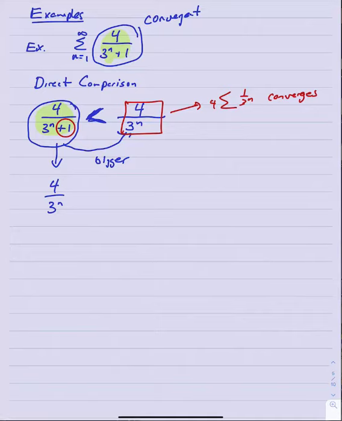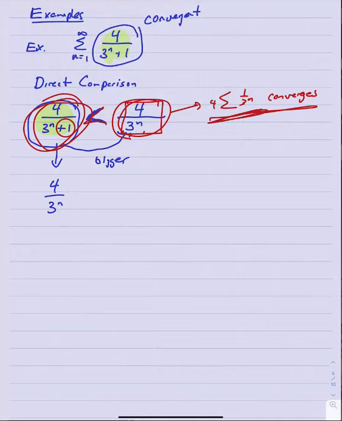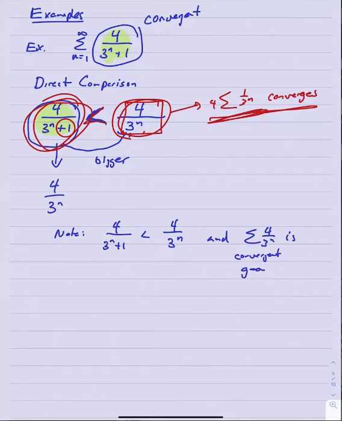So direct comparison for this, if you were writing this up, would simply consist of you showing me that this general term in our series is less than this general term, and I know that general term forms a convergent geometric series. So I guess what we're saying is your write-up for this one would be something like, note, 4 over 3 to the n plus 1 is less than 4 over 3 to the n, and we know that the series 4 over 3 to the n is, let's say, convergent geometric. And that would be enough for the work for this. But I definitely want to see an inequality like this where you're showing the direct comparison to some series that we know clearly converges.